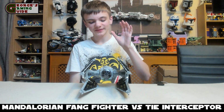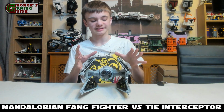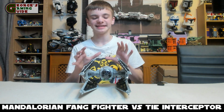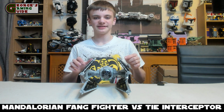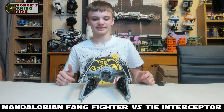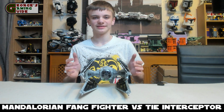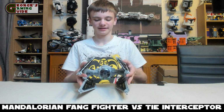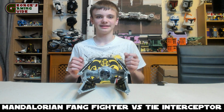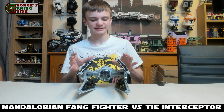So finally we have the TIE Interceptor, and to be perfectly honest, I think the shape of this is cooler looking than the Fang Fighter, but I do not like how this sits on my table. As you can see, it does rock quite a bit, and if I just tap the front of this, it goes down like that. When I put this down, it doesn't feel very stable at all. I know it's not going to fall over, but it's that little bit in the back of my mind that's like, this could go. So that is quite frustrating actually.